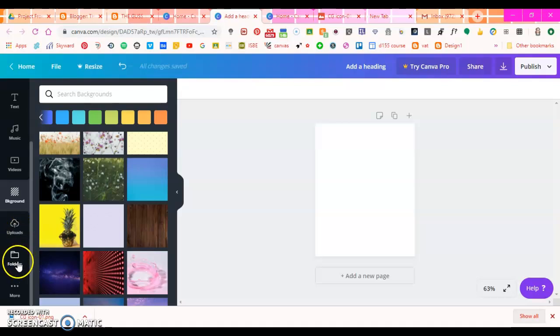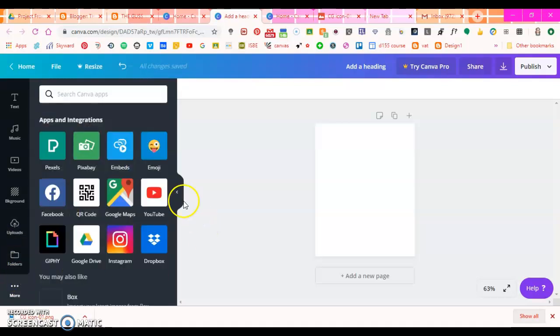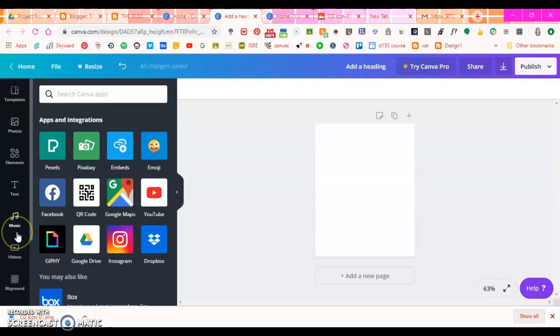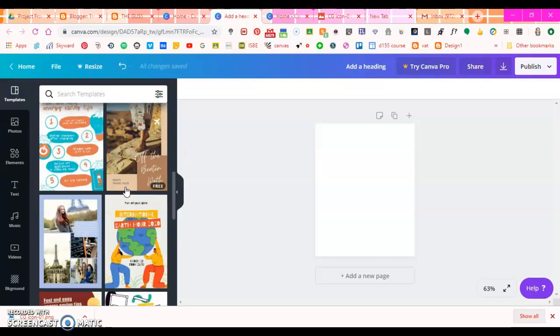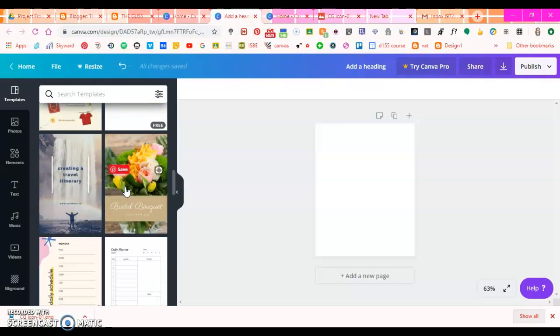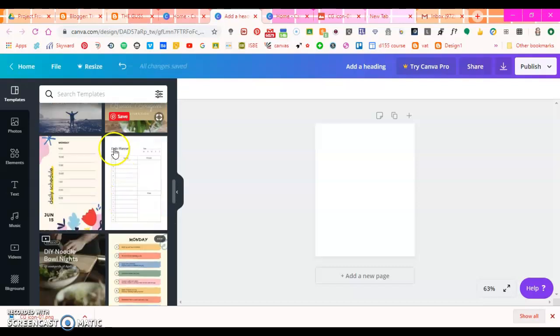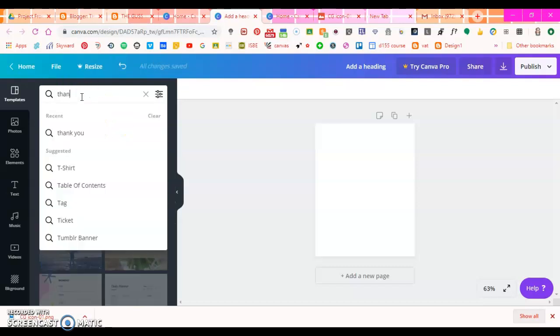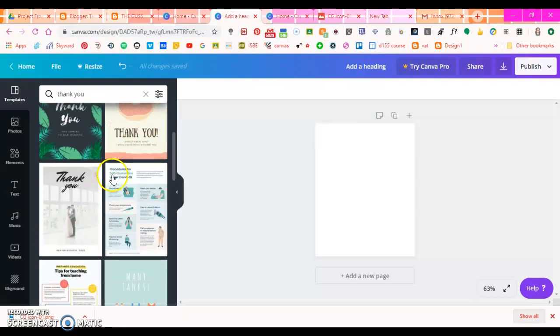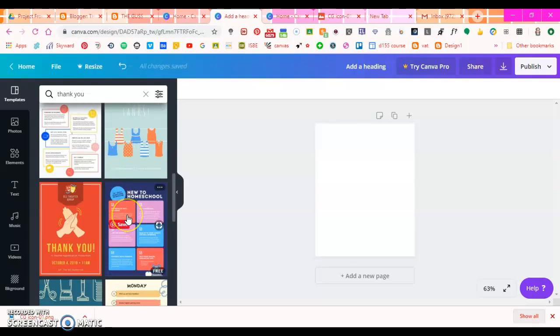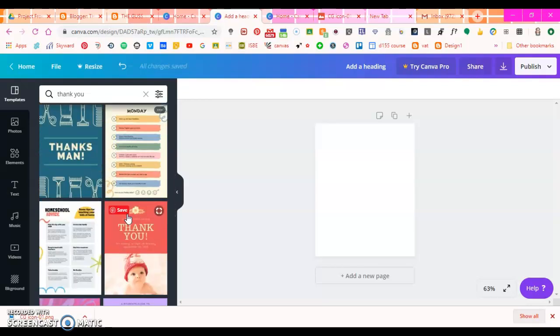You can upload, which we'll get to later, and folders, and then there's ways to integrate apps and stuff, but we're not doing that because that's more like video. So you're probably just going to stick with these ones on the top. If you want to start with a template like you did for Spark, you're more than welcome to do that. If you want to create from scratch, you're more than welcome to do that. You could search like, thank you, and see what's there, and maybe you like something that's already there, and you want to work from that.